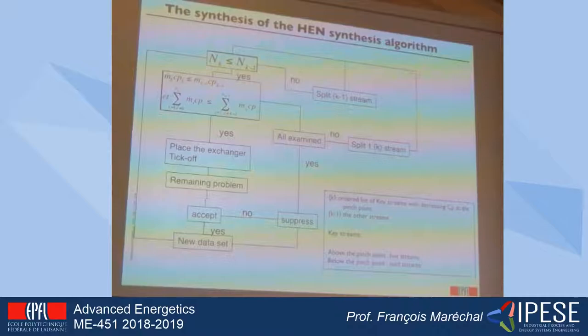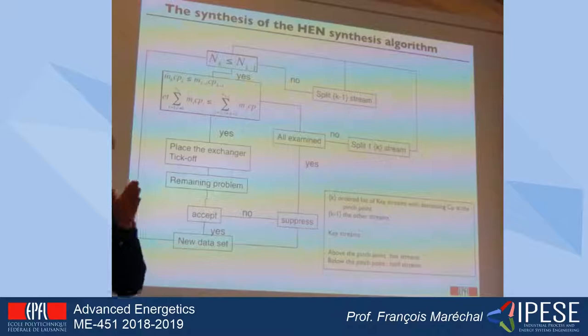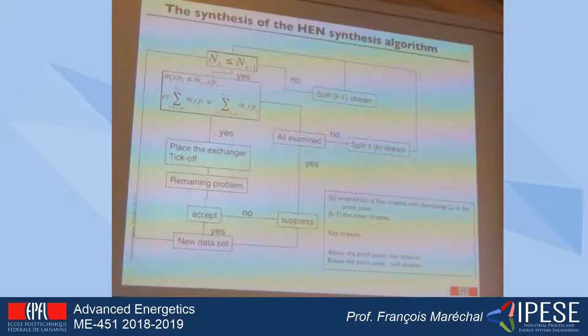Once I have done this, there is another feasibility rule telling me that the CP of the hot stream has to be lower than the CP of the cold stream. This is done so that the heat exchanger remains feasible: at the pinch I have the delta T minimum, and when I move away from the pinch, the temperature difference will increase. From the overall point of view this is already true, but when I'm matching one hot stream with cold streams, it also has to follow the same rule. This is also the same for all the remaining ones, which means this CP rule has two dimensions. The streams that are connected need the CP of the hot stream to be lower than the CP of the cold stream, and the remaining ones need to follow the same rule as well.